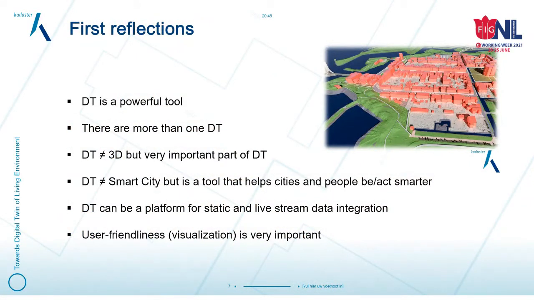So, the first reflections I would like to share with you. Why first reflections? Because it was one of the first use cases we made. Later on, we thought, we would love to research it more, so we did a few more. But the first reflection was that we noticed the digital twin is a very powerful tool, a tool that is actually understood by almost everyone. But if we talk about a problem like flood, we built a digital twin for this problem. So we believe there is more than one digital twin.